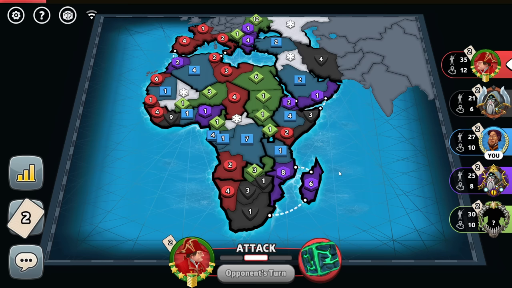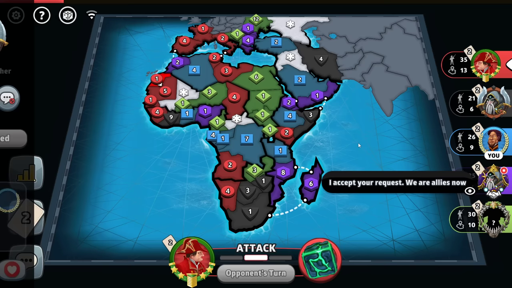Need to play good neighbors. I offered them alliance. I did not request. I didn't accept. Let's try to get an alliance with black players. That 9 scares me. Here we go. They responded quick.